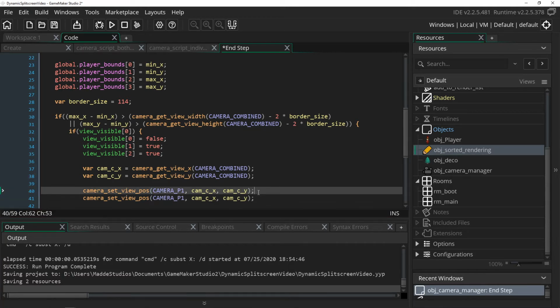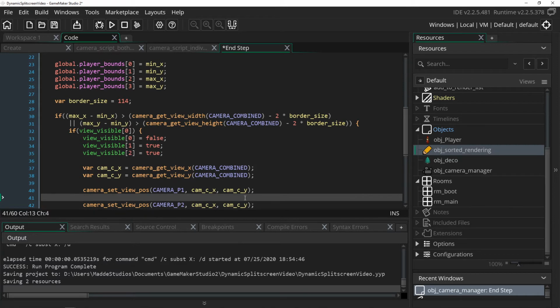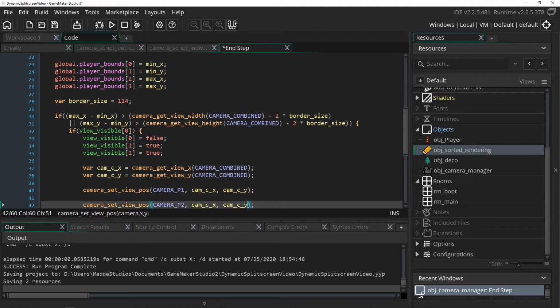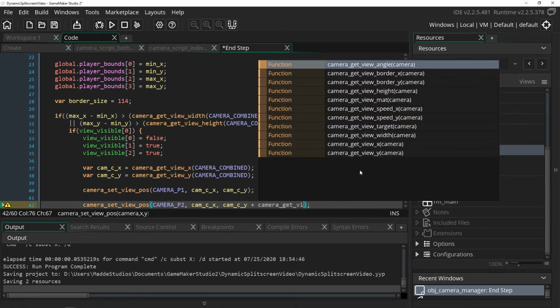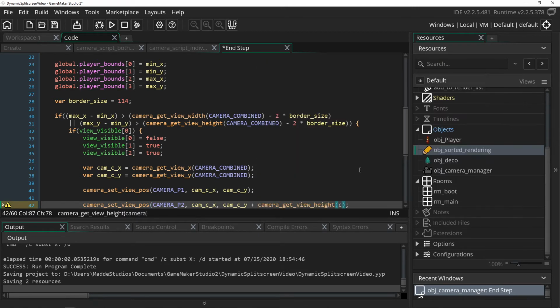In the case of P2, however, it needs a little more math because its position on the screen is different, so it needs to be shifted differently. Its Y position is the same as the base Y, but we also have to add the height of the combined camera.